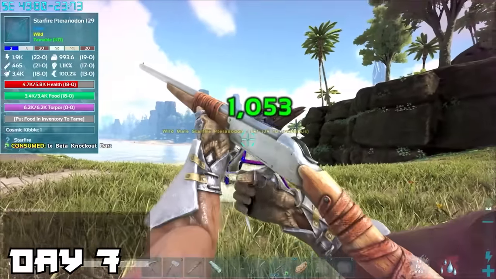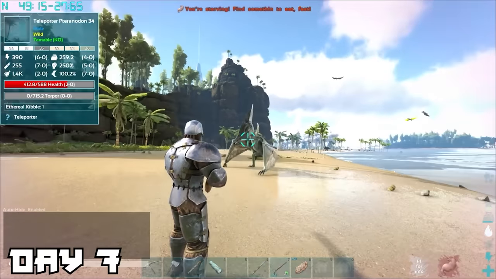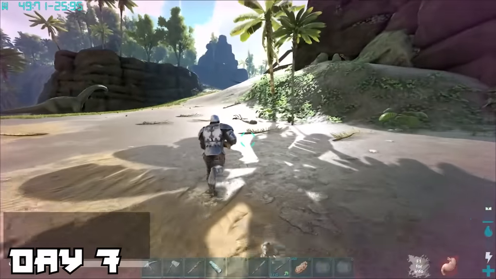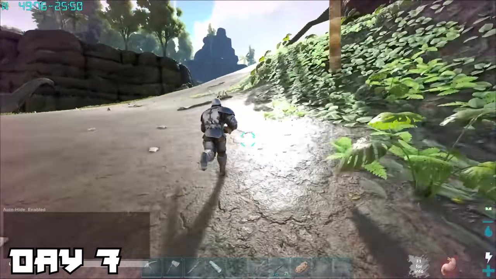So we knock it out, and while we wait for it to tame, we find this teleporter PT. So we knock this one out as well. I've decided at this point we're gonna need a lot of PTs as they kind of keep dying on me. Completely not my fault.